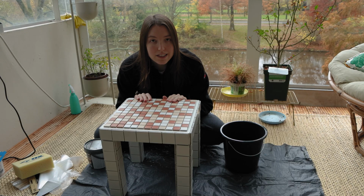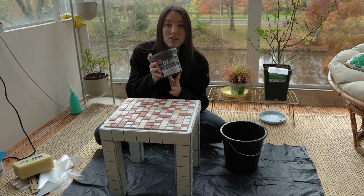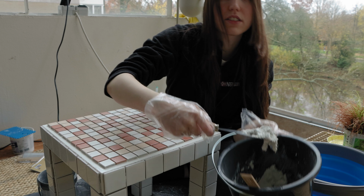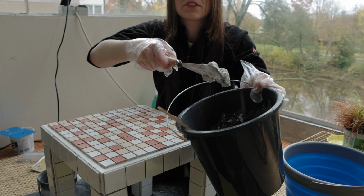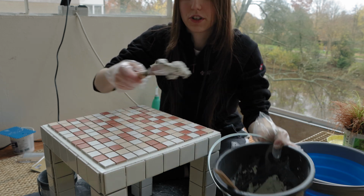So the table is built now, and now it's time for the fun part. I am gonna go and get some water to mix in with the grout, and I'll see you once that's done. This is the consistency that we were looking for. It's quite dense. I hope this is enough grout. I am not really sure, but we'll just have to make it work.